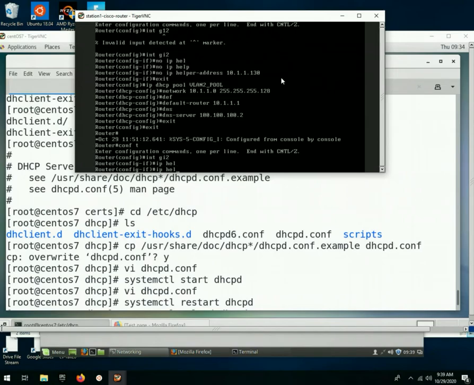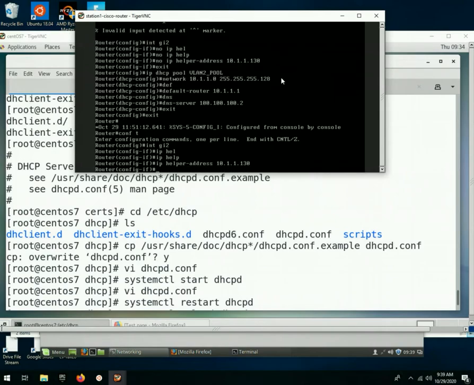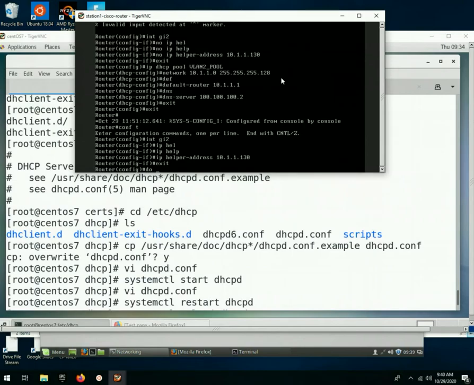The command for that is ip helper-address and then the IP address of the DHCP server. So any DHCP requests that come in to this router interface will be forwarded over to that DHCP server.